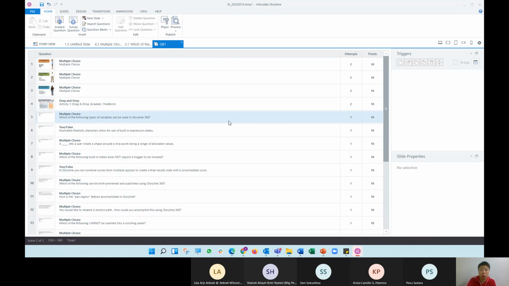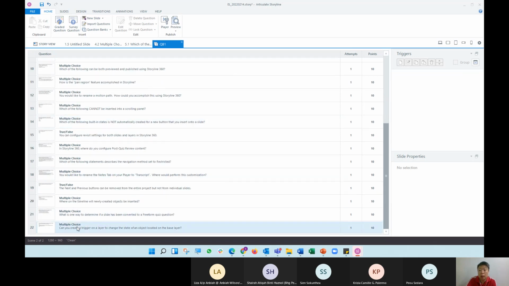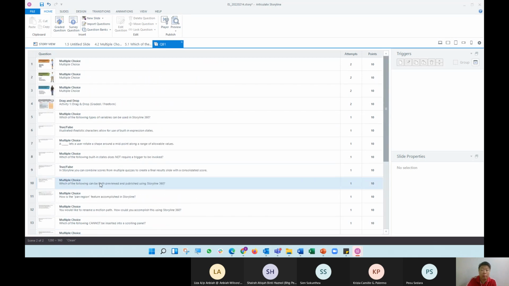Now, once you populate your questions inside the question bank, you can know that several questions, then what are the attempts, what are the points that you actually award. Okay, so all these questions is in there. So take a look the number of questions that I have, which is 22 questions. Okay, you may have more.